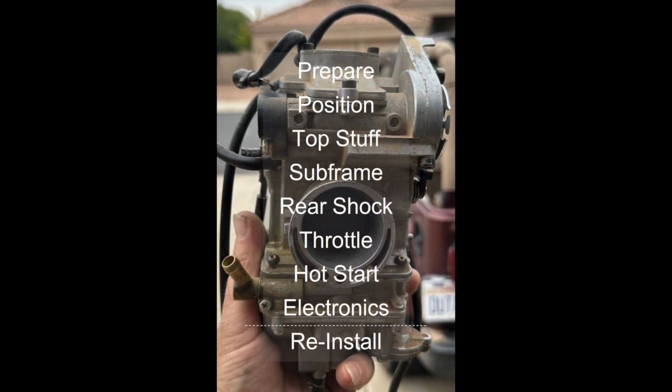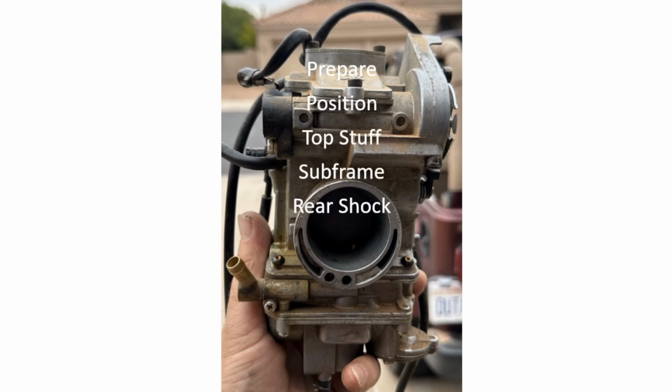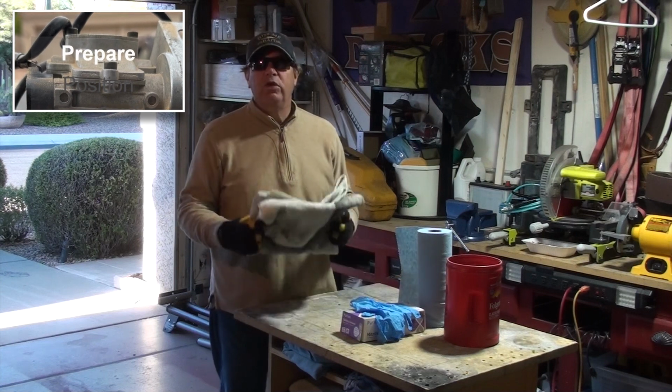These are the topics of the video that we're going to be addressing about the things they don't tell you. First is preparation, and then positioning the bike on the stand, top stuff like the seat, the battery, the gas tank, removing the subframe, addressing the rear shock, the throttle, the hot start, and the electronics, and then reinstalling in the reverse process.